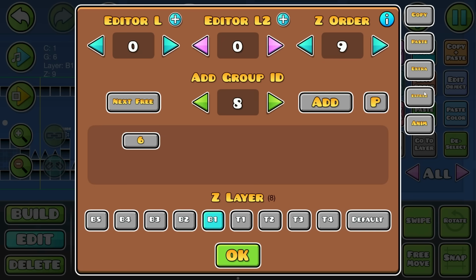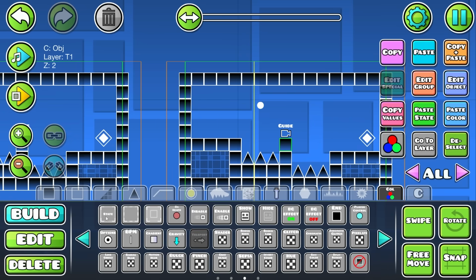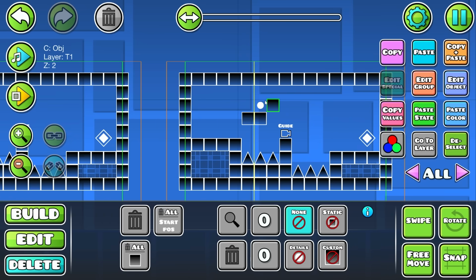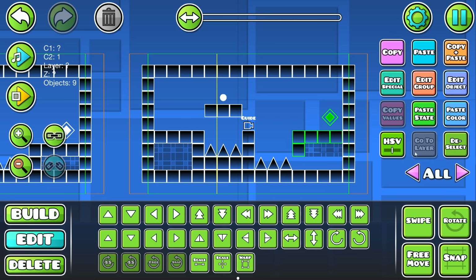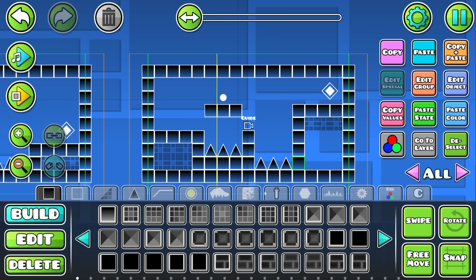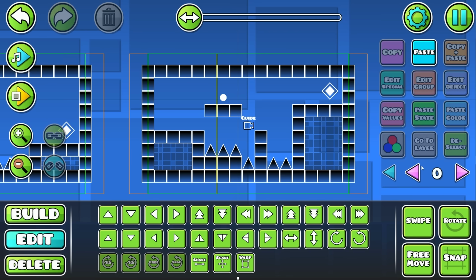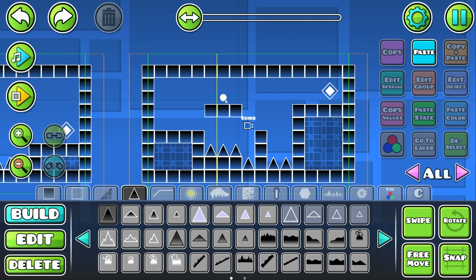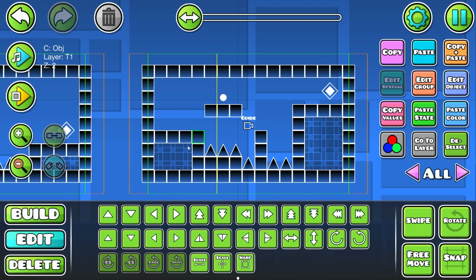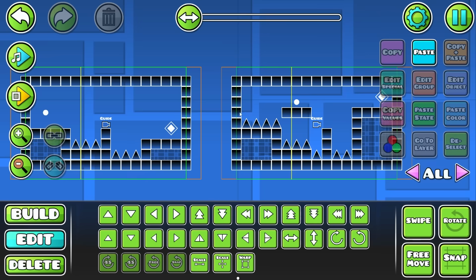And this one has to be a new group ID of, let's say, 9. And this time I'm going to start somewhere in the center in here, just so that we can actually see that this is a different room. And I'm going to make this really high, just to actually have some differences in these, because otherwise we're not going to be able to tell. So this is pretty much impossible or something, I don't really know. But yeah, we're going to fill this in with spikes too, because why not? Okay, now we have this.